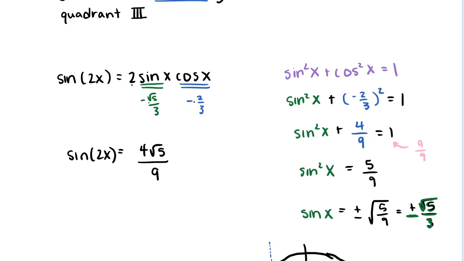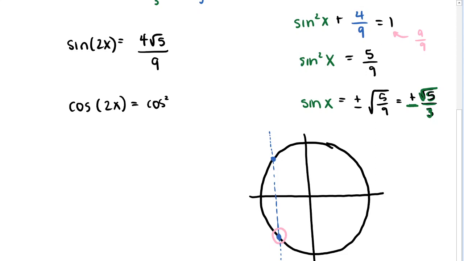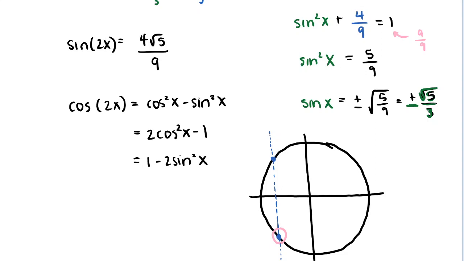So next, let's evaluate cosine of 2x. So here we have 3 different identities for what cosine of 2x is equal to. Cosine of 2x can be seen as cosine squared of x minus sine squared of x. It can be seen as 2 times cosine squared of x minus 1, or 1 minus 2 times sine squared of x. These are all valid ways of computing cosine of 2x. And so here we can use whichever one is most convenient for us. In this case, we've actually figured out sine of x already, we've figured out cosine of x already, so all of these different identities we can use right away now.